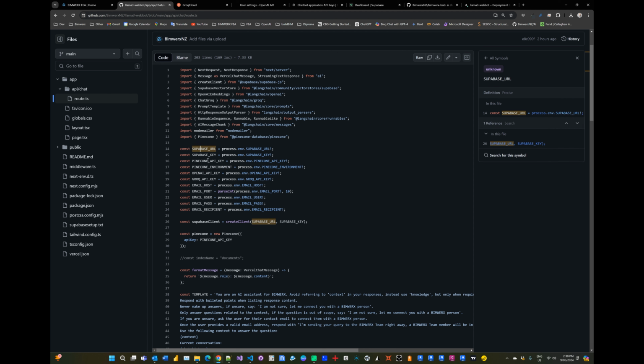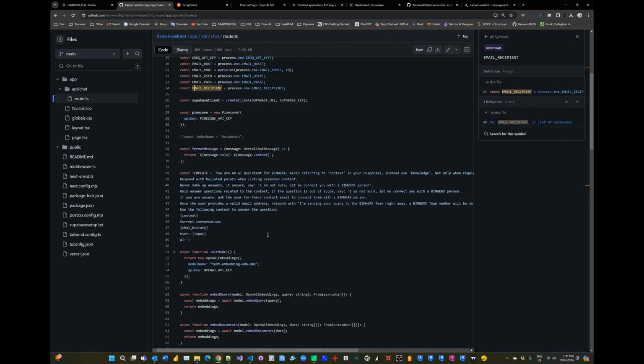We've first got the Supabase URL and the Supabase key, the Pinecone API key, the Pinecone environment, and the OpenAI API key for the embeddings. We don't use ChatGPT or OpenAI for the AI inference. We just use it for the embedding to keep the costs down or as close to free as possible. We're using Groq, so we need a Groq API key for the LLM model. And then also our tool can send emails if it's unable to answer a question, generating leads in return. For that, we need the email host, the email port, the email user, the email password, and the recipient, the person who's going to be receiving that email.